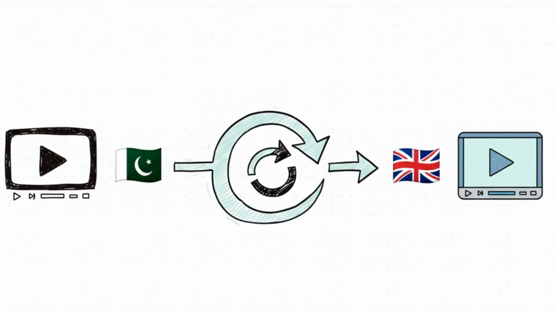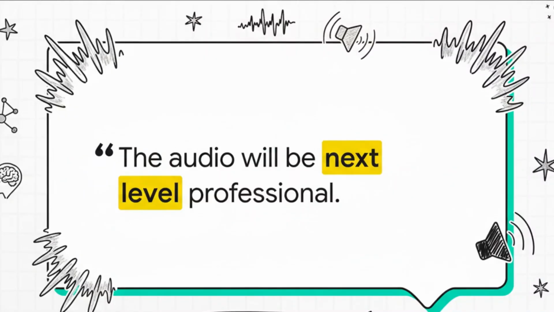In the demo, the creator grabs a video that was originally in Urdu. Now, Notebook LM doesn't just translate it. The claim is that it actually refreshes the content, creating a whole new video in English. So it's not a direct copy, it's more of a recreation that just happens to be built on somebody else's original idea. A huge selling point here is the quality. The creator really stresses that even if the video itself looks a little basic, the AI-generated voiceover is incredibly good. He literally calls it next-level professional.